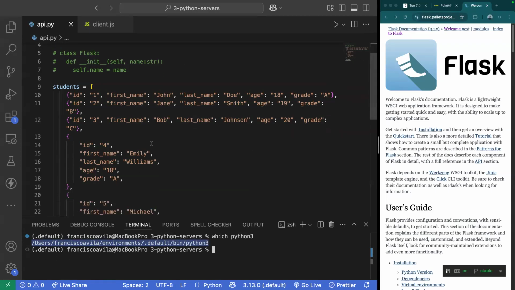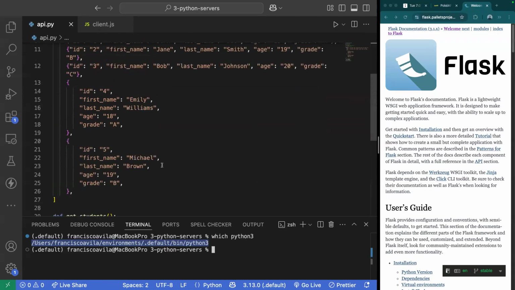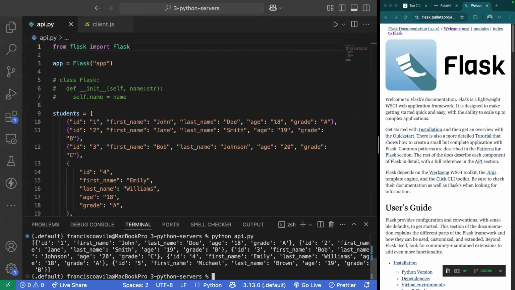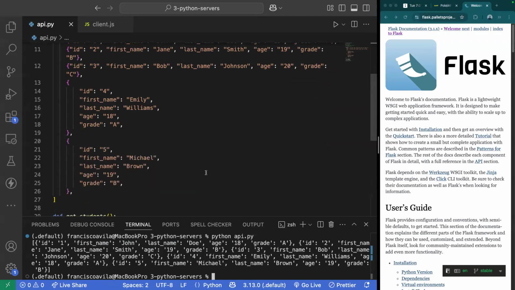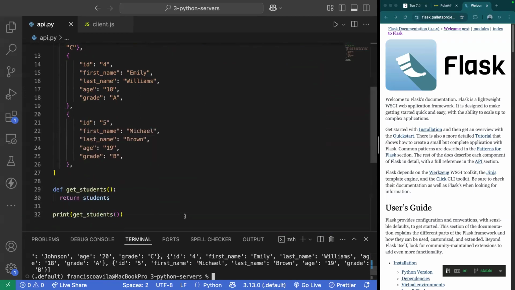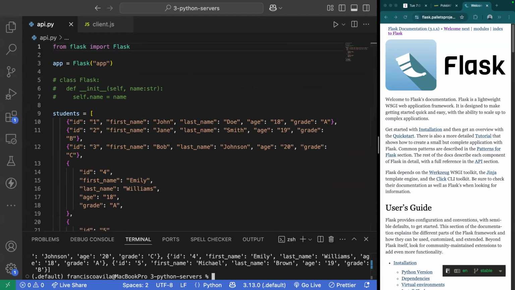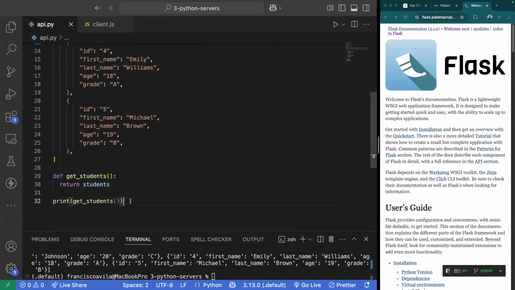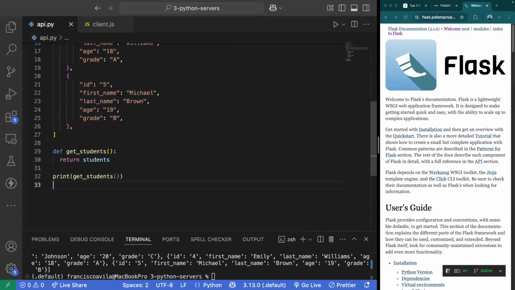Of course. So now I have Flask. I have an instance of Flask that's able to run. Well, is that all I need to do? Let's see. I'm going to run python API. See what that does. I'm still just getting a print statement to my function. I know I have an instance of Flask already. So what's going on here? Why isn't it running? Well, it's not running because I haven't told it to run. I haven't given it the ability to actually run.